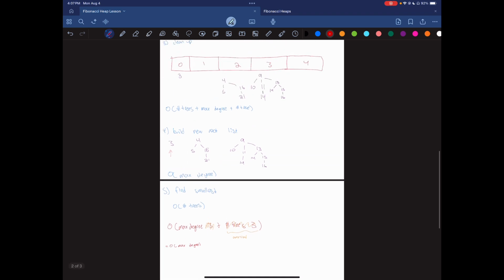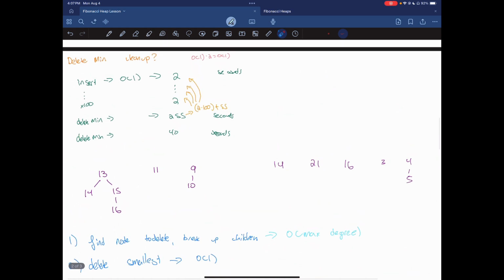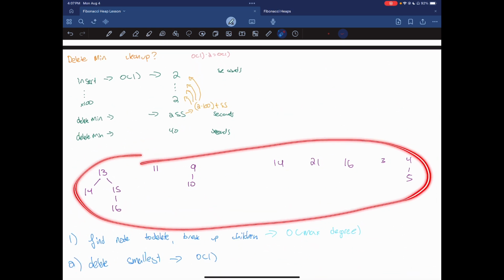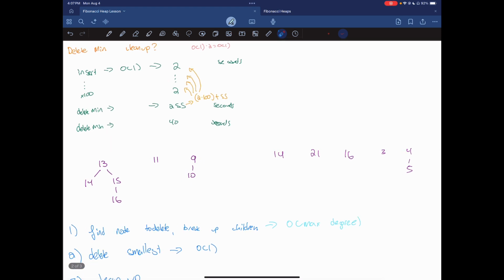So if we think back to what we were doing right here, every single node that we inserted into this array was already a binomial tree, because everything right here was a binomial tree. And by merging binomial trees together, all you do is make a bigger binomial tree and a bigger binomial tree. So we know that everything that we have is going to be a binomial tree.